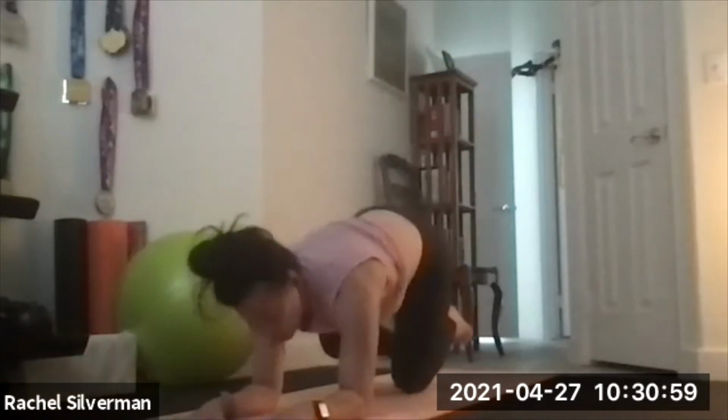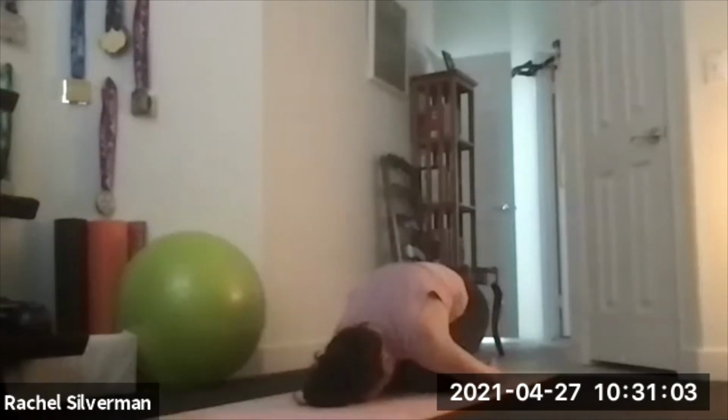Lower down. Child's pose. Knees all the way together. Forehead down, arms alongside you. Let your shoulders relax for a moment. Let them round forward.